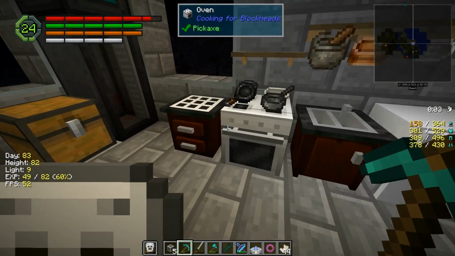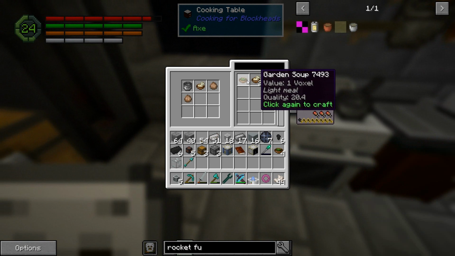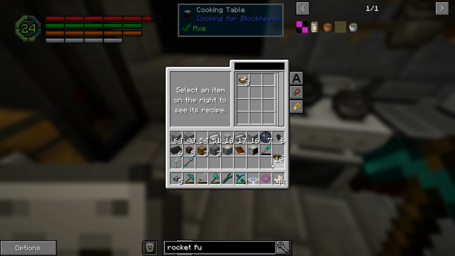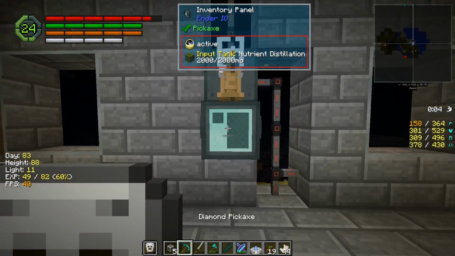Actually, it's been a while since I used this, so let's remember how we use this. Throw this in the fridge, then we're just going to need to make a bunch of garden salad. I wish I found this thing a lot earlier than I did, because it's so helpful to find all the food that I need. It's amazing. Like, all the noms. I get all the noms through this.